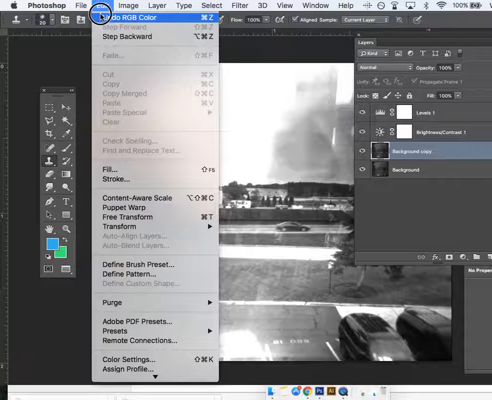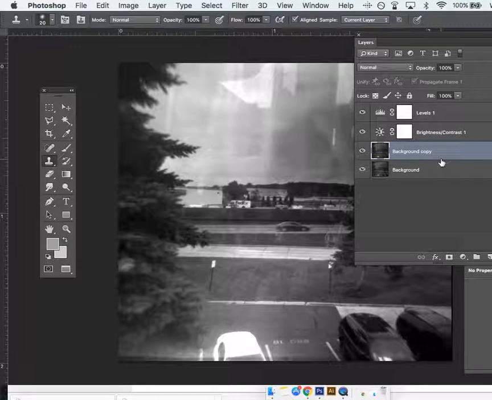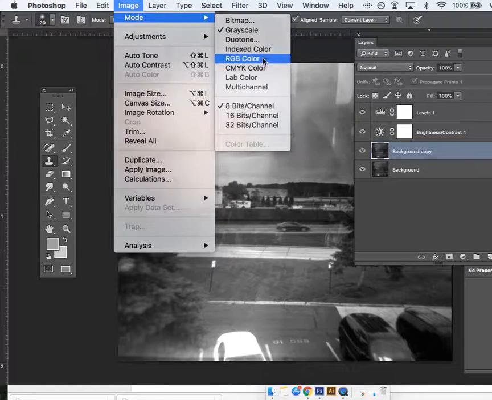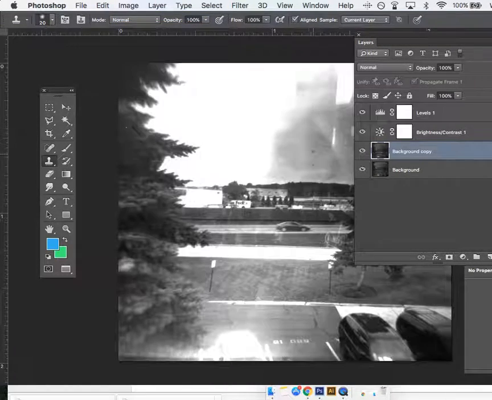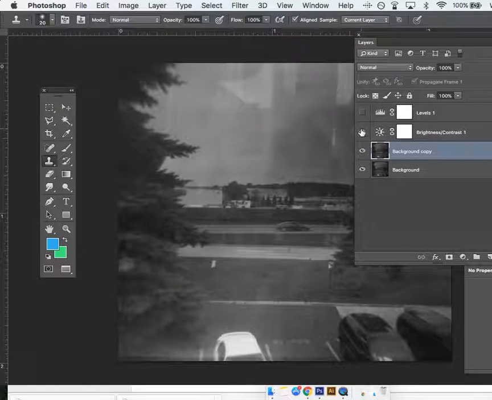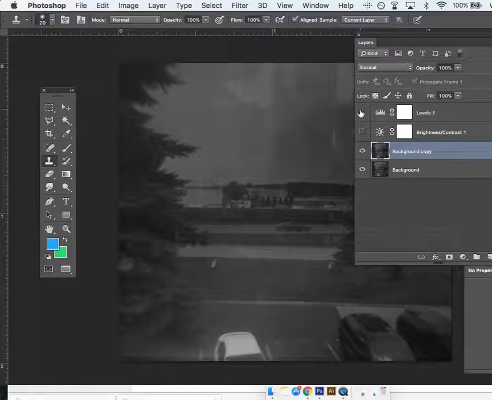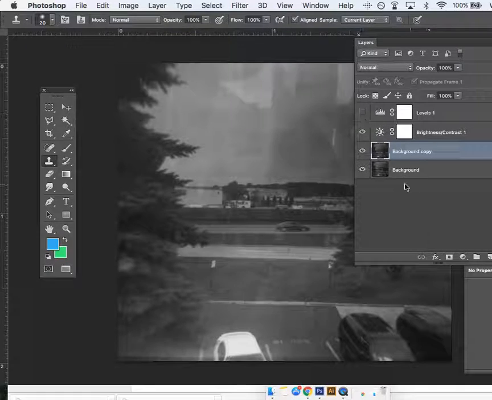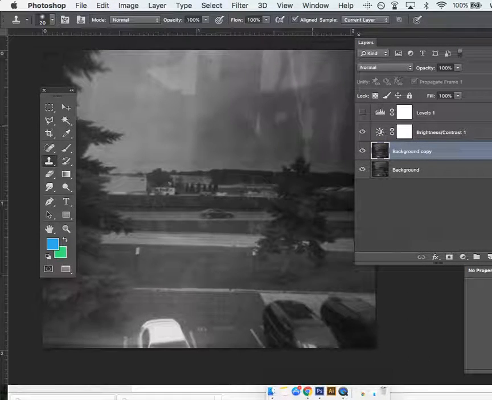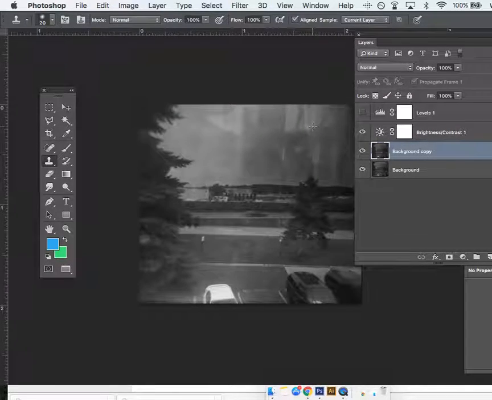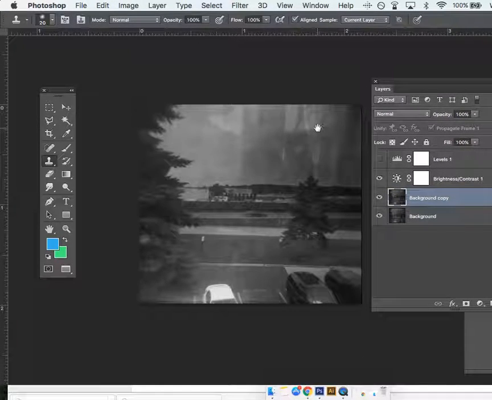It's amazing sometimes what that does in terms of altering the image though. Like, let me go back, edit, undo, RGB color. That's crazy. Changing something to RGB color alters the image, and I'm actually surprised it altered it as much as it did. But image mode, RGB color, don't flatten. Wow. I'm going to go back and look at these layers and figure out why. There might be something about levels. Yeah, it was the levels layer that was doing it. Wow. All right, so just be aware that it will alter some other things. But let me show you how this works. It's pretty easy and fun, in my opinion, to add color.